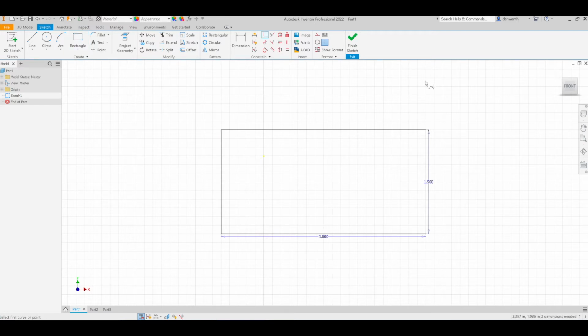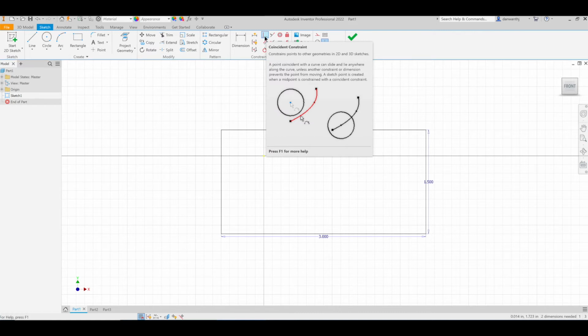Alright, so first thing we're going to do is go over to the constraint panel over here. There will be this constraint at the middle top of the constraint panel, and it's going to be called the coincident constraint. What the coincident constraint does is it'll slide any point to another point. So if you click a point and click another point, it'll slide it over and set a position. This is very, very useful for setting position.